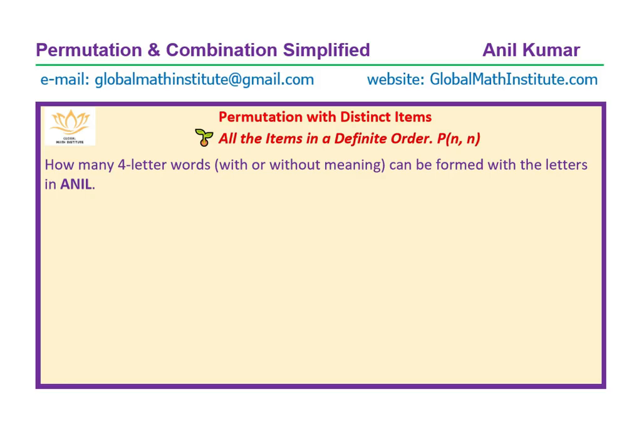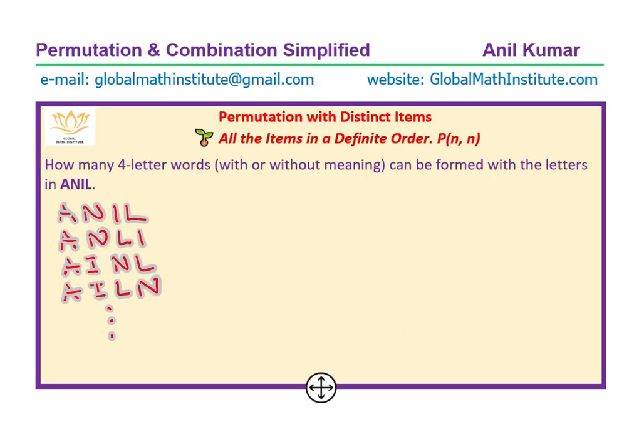So, the question now is how many four letter words, with or without meaning, can be formed with the letters ANIL, right? So, if you start with the previous strategy, which we just learned, you will say, well, first will be this, then A, and now I could shift L and I, and I can keep the first two the same. Well, now I can change. I can put I first, right? And then N and L, and then A with I can make L and N. Oh, well, there could be many ways as you've just seen. How do we get the right answer faster? That is what we are looking into.